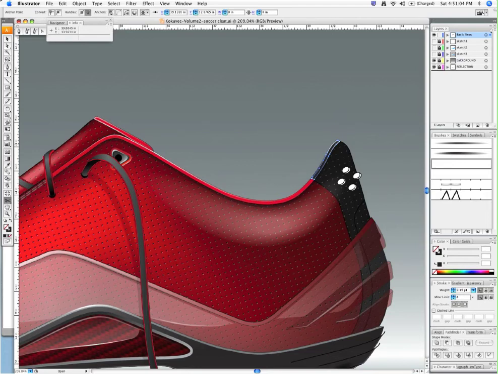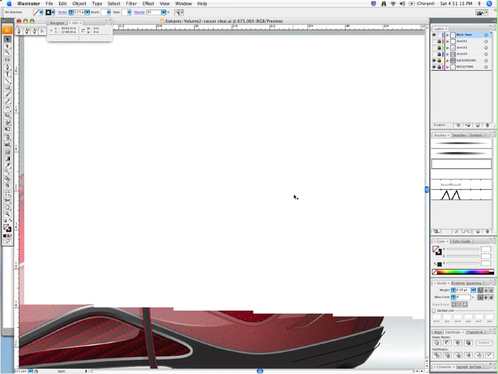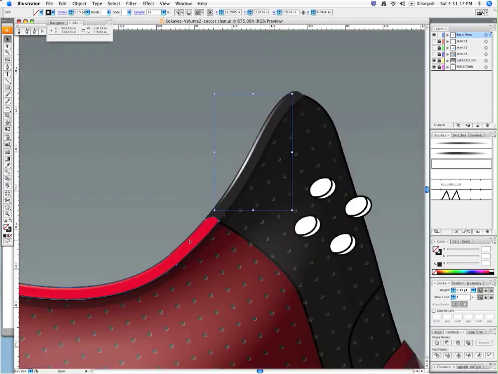And we'll cut this one here. And same goes for the lining. Let's cut that off. And right here, I don't want these to be disconnected. I want that highlight to run right across. So I'm just going to grab that and find the end point and connect them together.